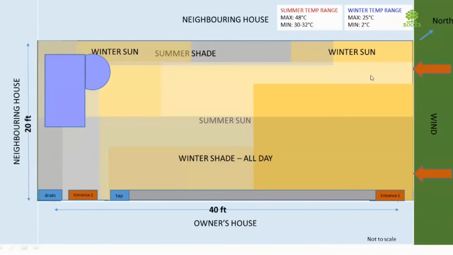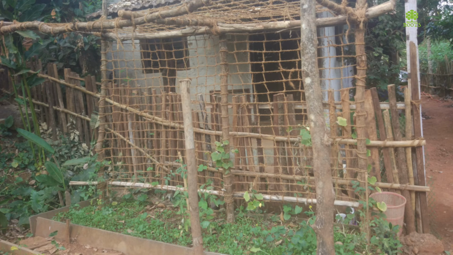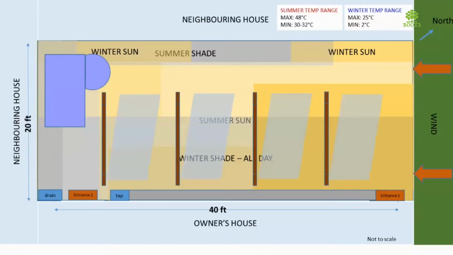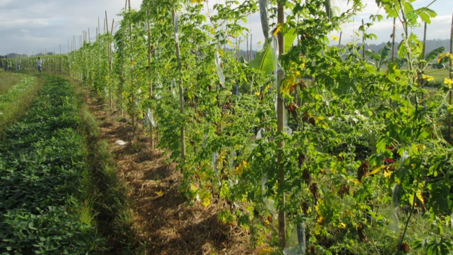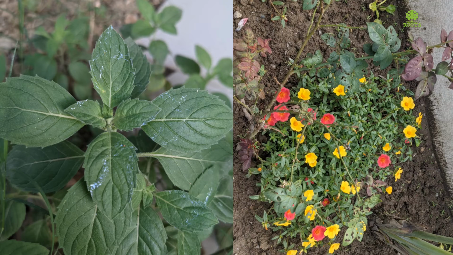This area on the right gets maximum heat in summer, but this is also an area that receives no sunlight in winter. Therefore, it would make sense to have garden structures like trellises that would provide support to vegetables like cucumbers and gourds in summer, and additionally provide some shade right behind it to keep the area from getting extremely hot. Another option would be to grow specific heat-tolerant varieties along with flowers to add beauty together with food.